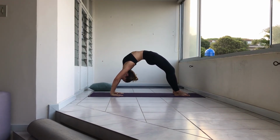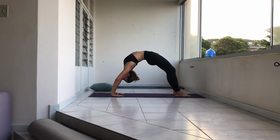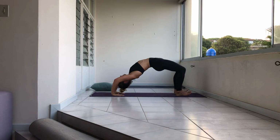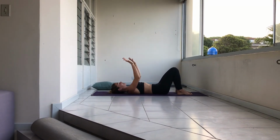For 4. For 3, for 2, and 1. Good. Tucking chin, lower yourself safely down, upper back, middle back, lower back, and sacrum.